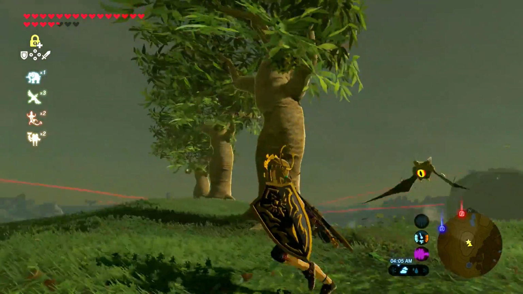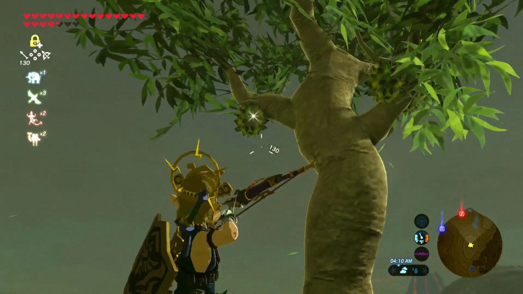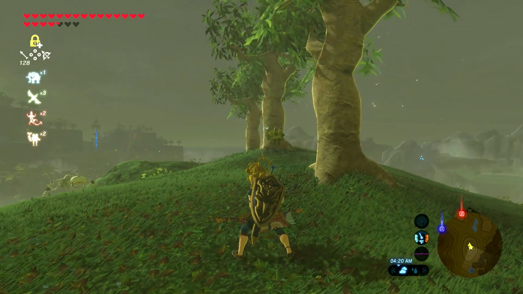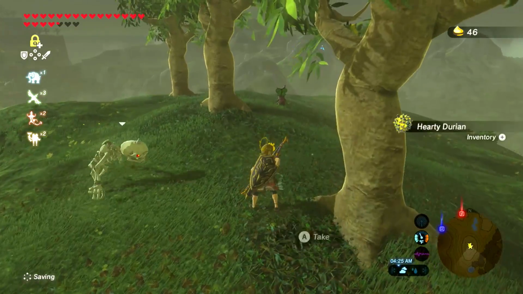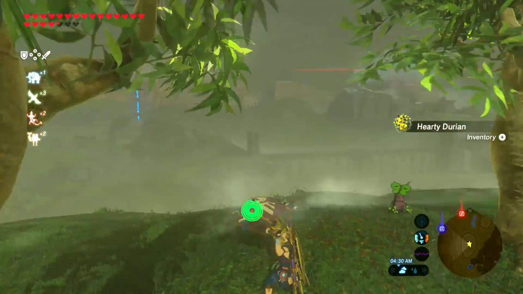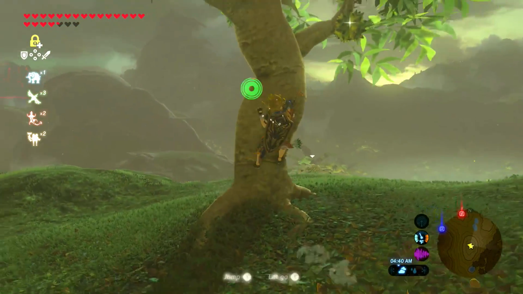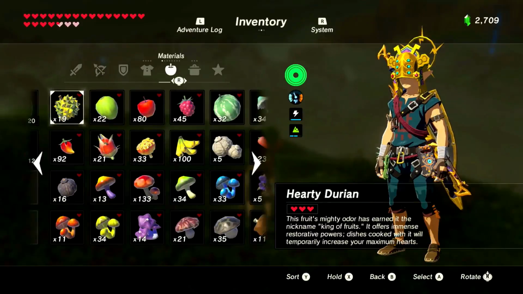So... ah, yes, one tree does indeed have additional durian. Yep, looks like if you grab the fruit before the arrow, you don't get your arrow back. Did you throw your head at me? Okay.